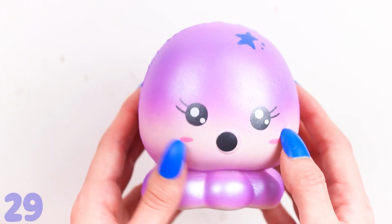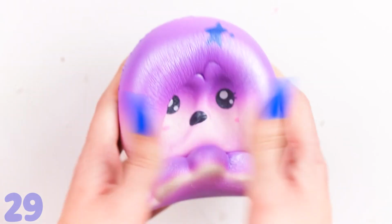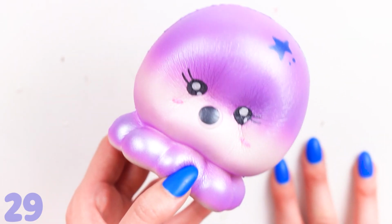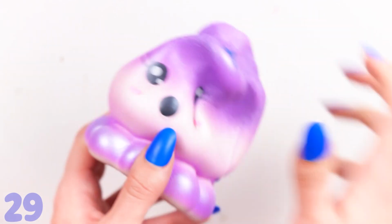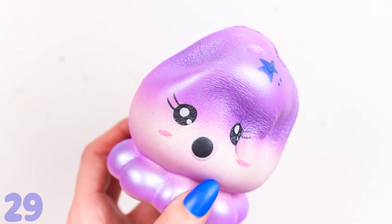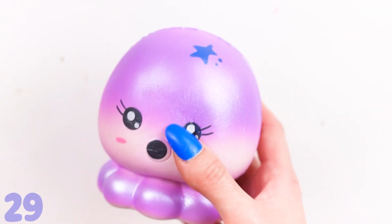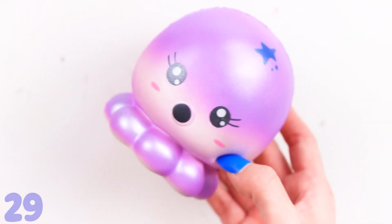I then have this little octopus girl. I think it's so sweet. This is one that is in my To Give a Makeover 2 collection. I just think it's so sweet and it just can be so cute. It kind of reminds me of the next one that I have coming, which is one of my very first squishies. But yeah, there's that one.